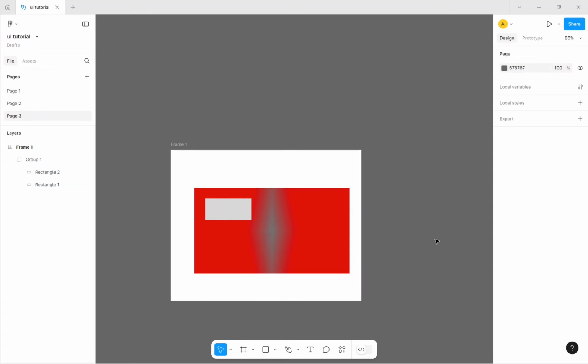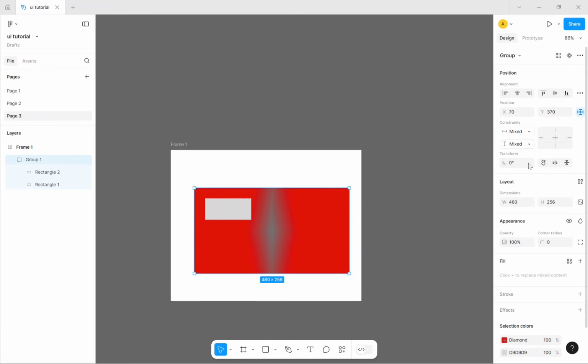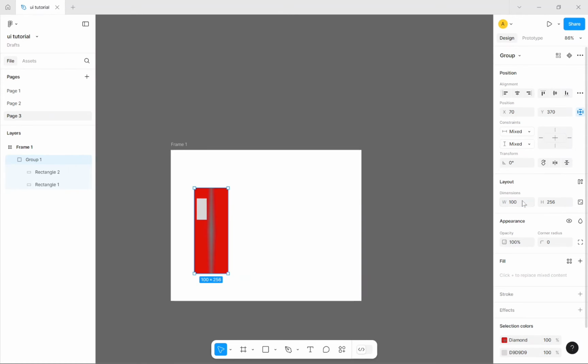And then we have, obviously we have layout. So what would dimension, imagine I want to make it smaller, so I do it 100. It becomes smaller, its width becomes smaller, so W is for width and H is for height. Imagine I want to make the height also smaller, 20. Let's make it bigger again, so let's make it 400 wider, and height would be 500.